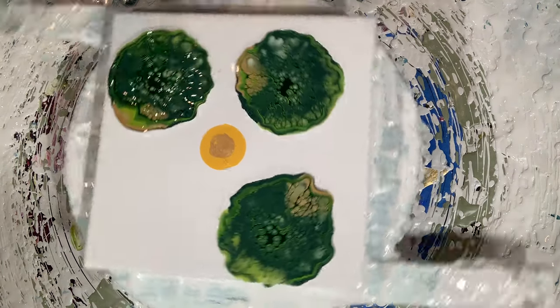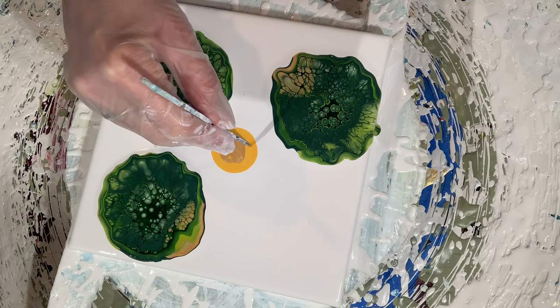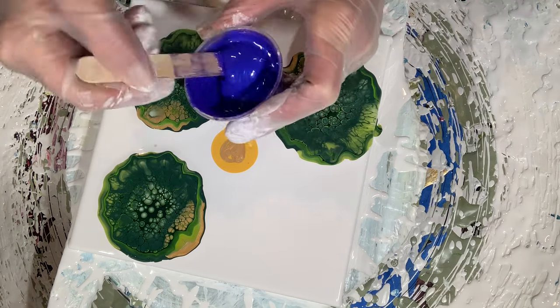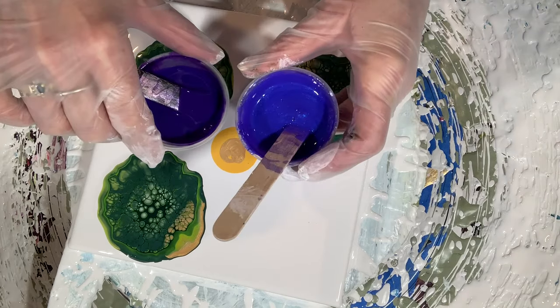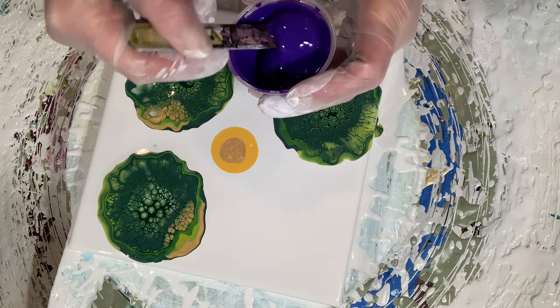Okay, now we'll let that collect itself, and you'll see later that there won't be any more dark spots there. Let's pop this bubble there. Okay. So, I guess we have to start with this purple, though it's completely different than the huckleberry. So here's the huckleberry, which is amazing color. But I'm going to put the purple underneath it, which is completely different. But we'll see how it comes out.